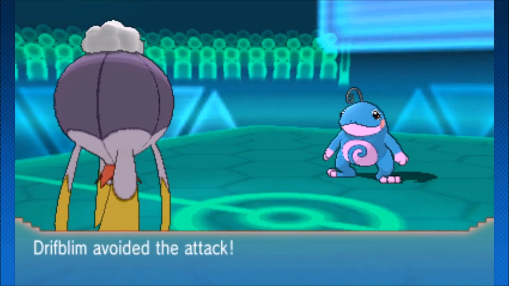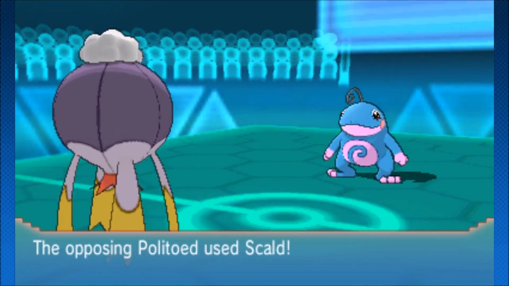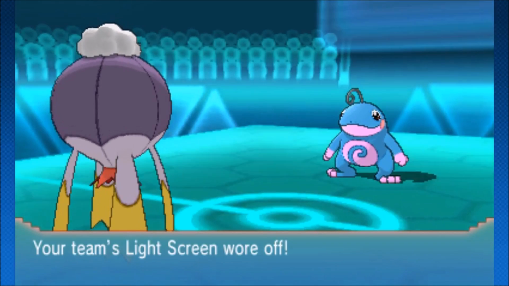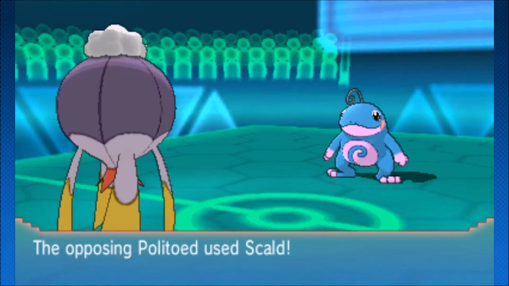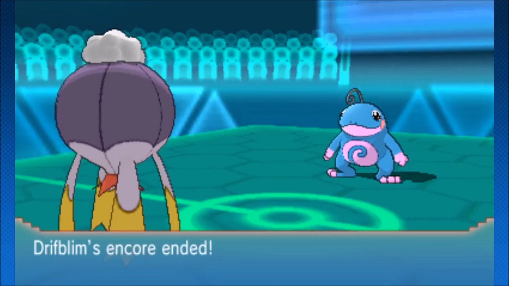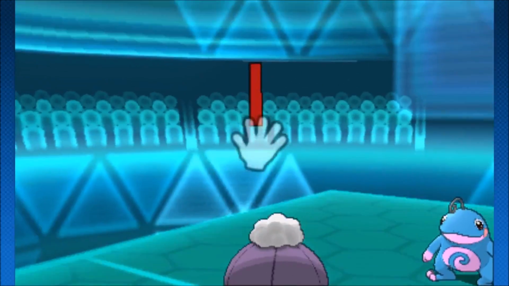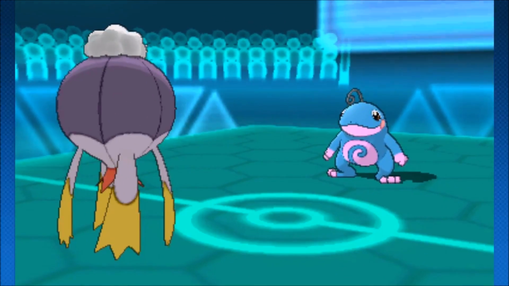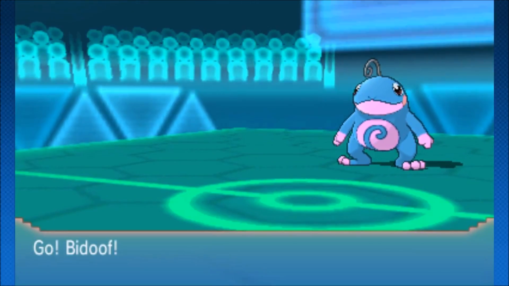So Evasion won't go any higher. We've already maxed out on the Minimize. Alright, because of the Encore. So eventually, we'll get over the Encore, and then we have our Unburden, so it'll just go away. Scald's going to land and miss and miss and miss. The Encore ends, and I mean, getting Encored into Stockpile wouldn't be the worst thing ever. But I haven't seen the Stockpile, which is kind of weird. But there we go. That's going to be a Baton Pass into Bidoof.